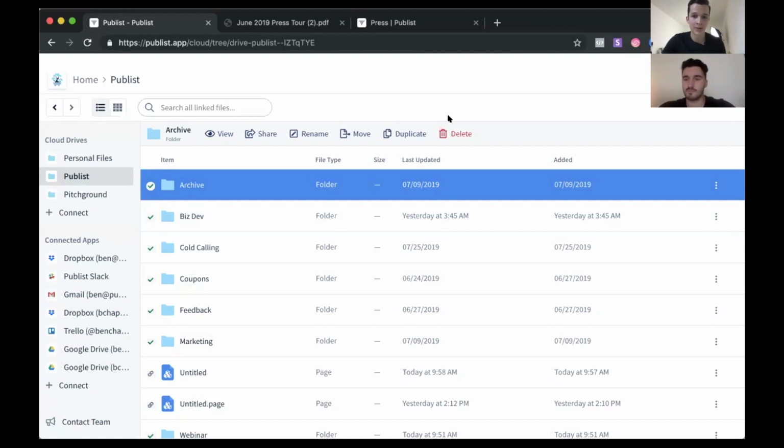But if we didn't cover some of your questions today, tomorrow you have a last chance to ask us live, because we're going live on Facebook again for the last time. And the topic will be, do you know what the topic will be? Yeah, I think tomorrow: how to securely sync, share, and store your files. Syncing and migrating all your data. So we've got all these connected apps. We just want to show you how to get it all into Publist if you need to. Yeah, exactly. So that's what we'll be covering.